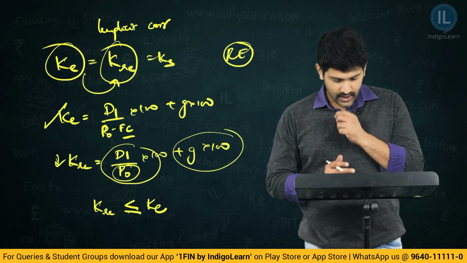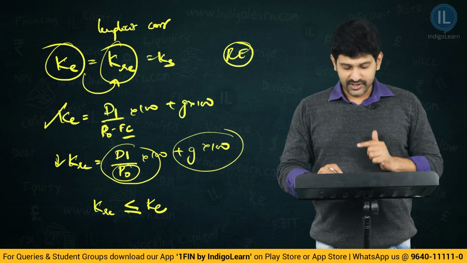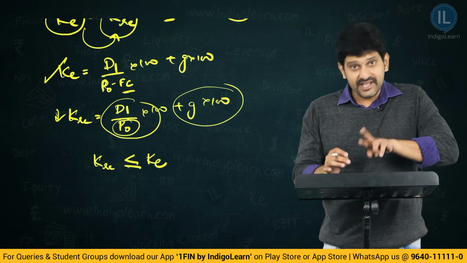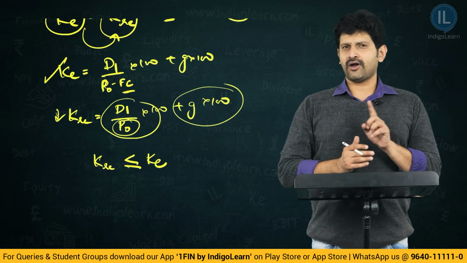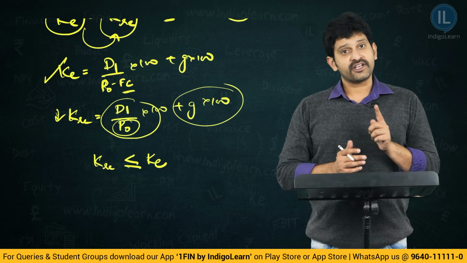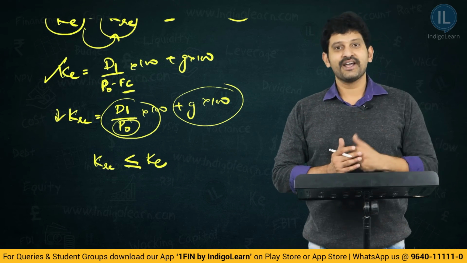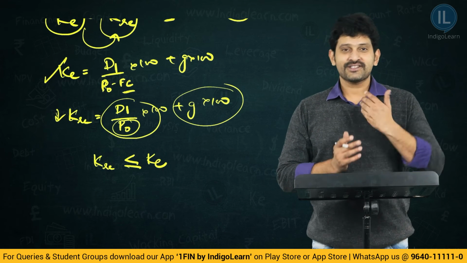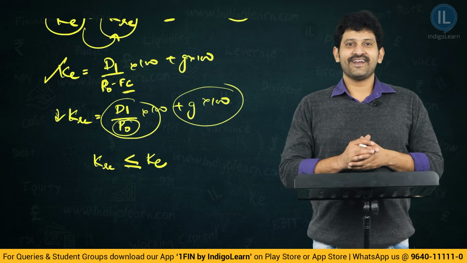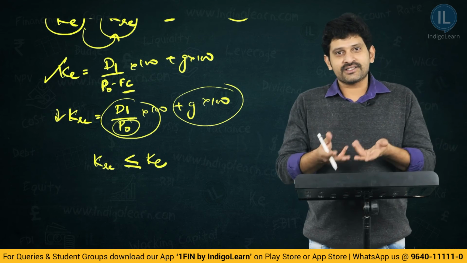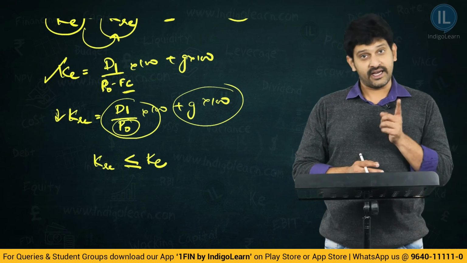Now, one more last point. Instead of flotation costs, if there are any elements like flotation cost which are included for equity but not considerable for retained earnings, should we not exclude them? Yes, even them we have to exclude. What are they? We already mentioned this: brokerage, shareholders tax. Now, will there be any brokerage for retained earnings? No, they are not floated anywhere. Will there be any shareholders tax? They are not paid, boss, as dividends. Why tax for them? Therefore, if the terms brokerage or shareholders tax again come, what will you do?